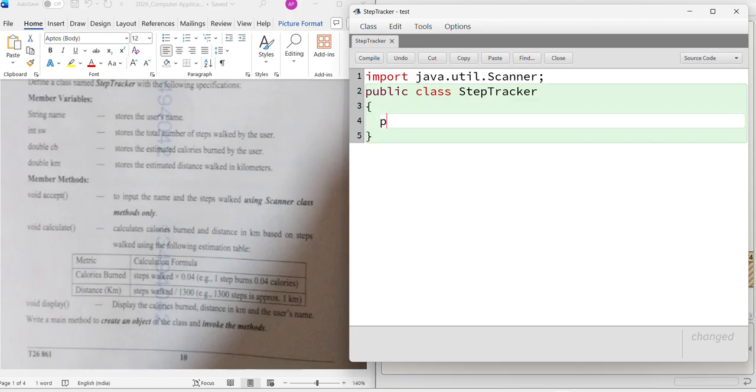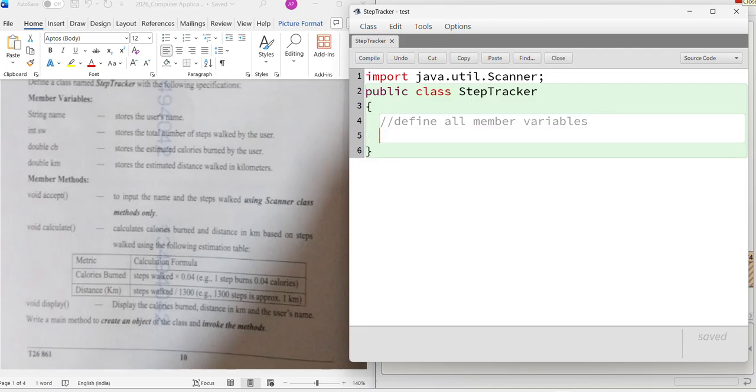Now let's write a main program. Before main we have to define all member variables. So first, String name.